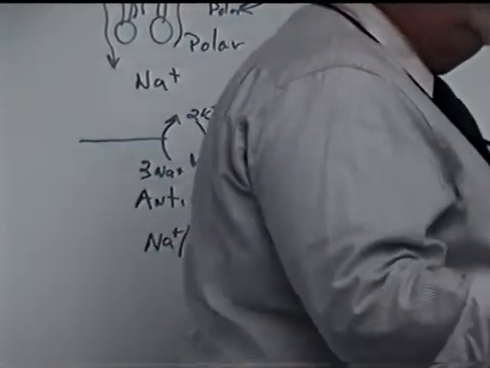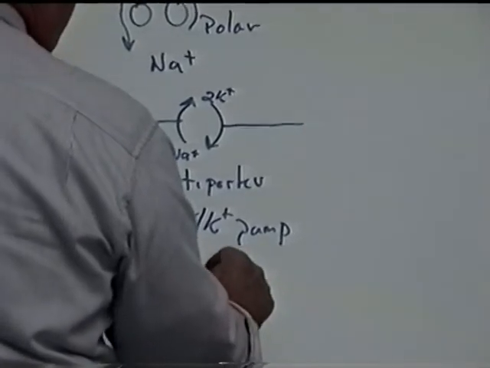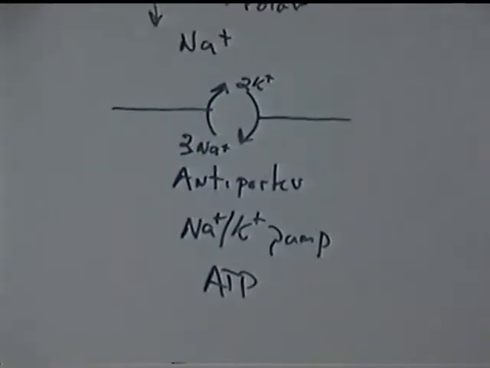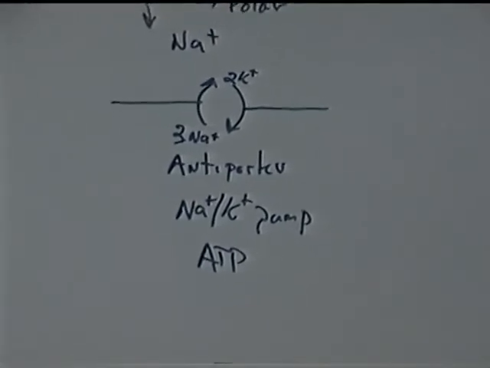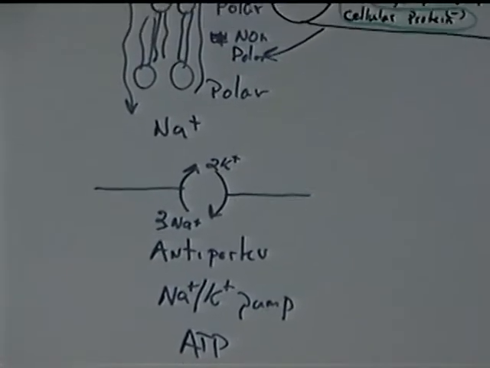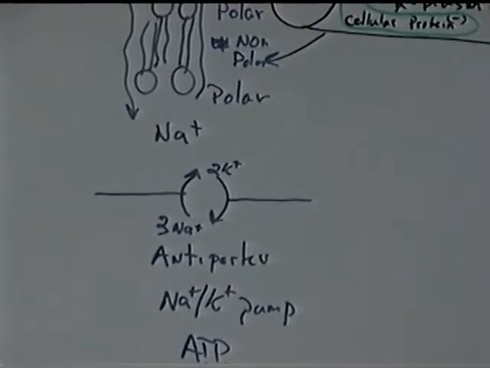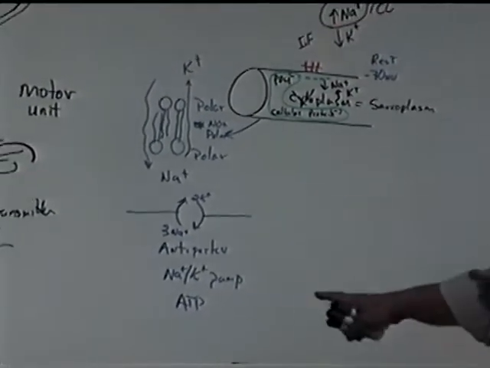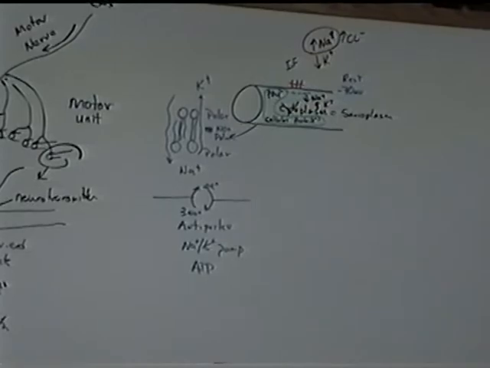And as long as you have energy, because this is active transport, it requires us to use ATP. As long as you have energy, you can maintain these ion imbalances, and you have to maintain the ion imbalances to make this whole system work. So not surprisingly, if you run out of energy, you decide you're not going to eat ever again, you're eventually going to stop working because you don't have the energy to run this antiporter system, which we have to run to make it work, okay? So, now we're ready to go on here.